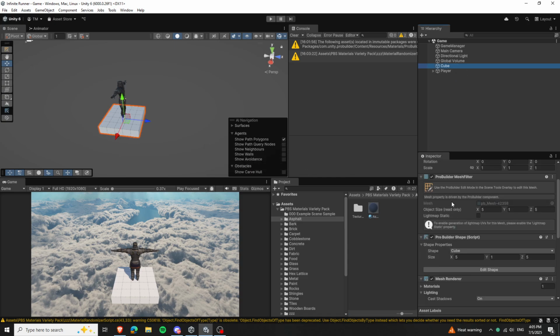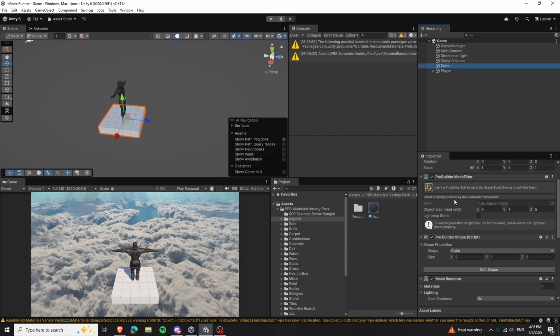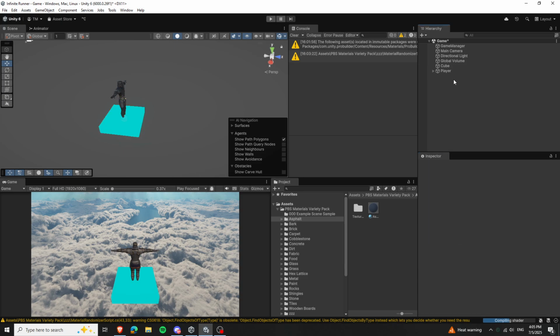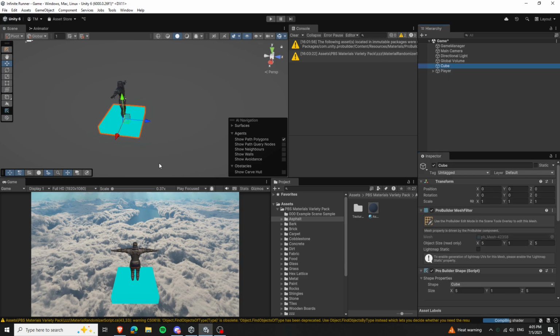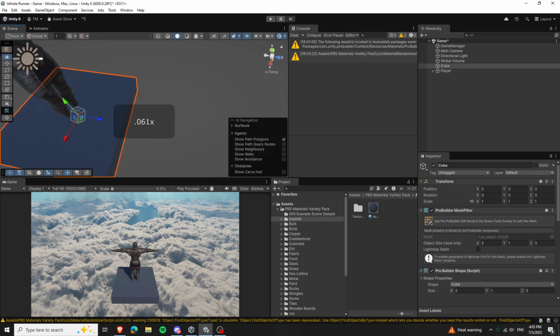Then we can just go to our platform, to the materials in the mesh renderer here, and drag our material. And now we have this material. It is blue because it is loading. Let's see. So we have this here.